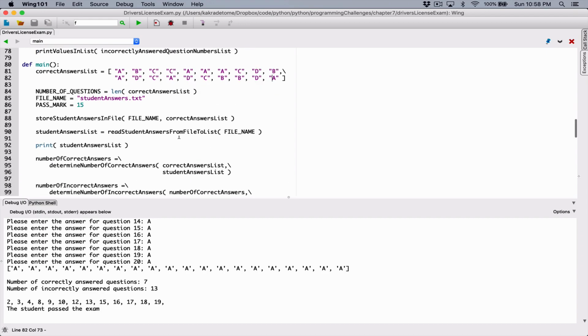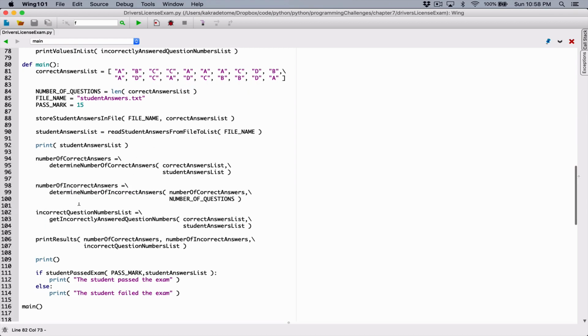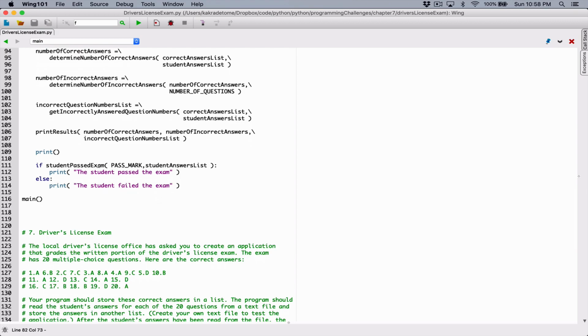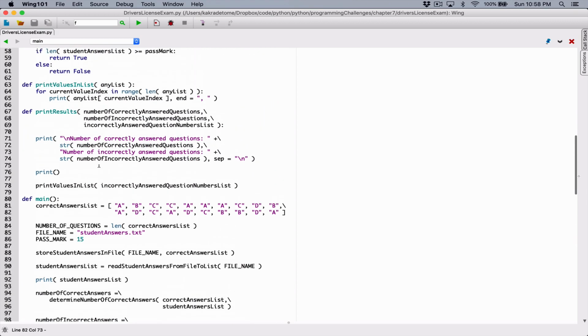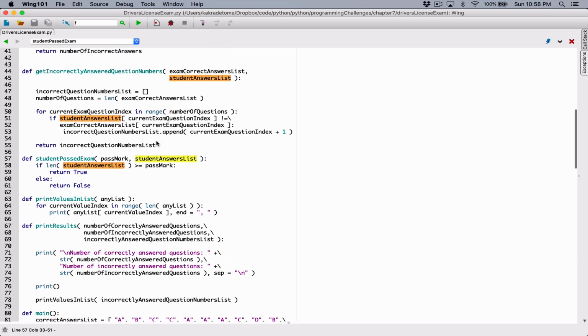This is going to be our function that determines whether we pass. So over here is if student passed the exam. So if student passed the exam, let's revisit that function. It needs the pass mark and it needs the student answers list. So if the length of the student answers list, no. Over here we made a mistake. We're supposed to pass in the student correct... let's see here. This is a mistake we did. We weren't supposed to keep... we need to pass in how many correct answers the user got over here.